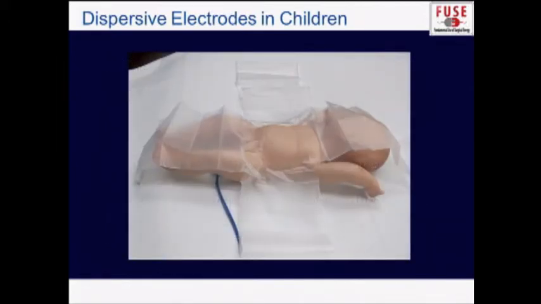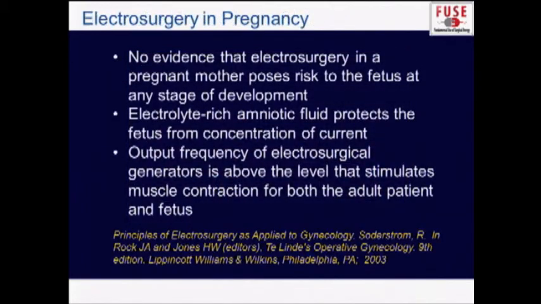What I usually do in my operations on very small folks is I protect the sites of the dispersive electrodes with fluid-resistant adhesive drapes, as shown on this slide. And the nice thing about these drapes is that they can also help keep the infant warm during the surgical procedure. And what you can't see here, and what I usually do in the babies, is I'll also put one underneath the rectum where they can pee on the drape so that it's protected from that also. Again, the neonatal skin is extremely fragile, so you have to be careful about that.